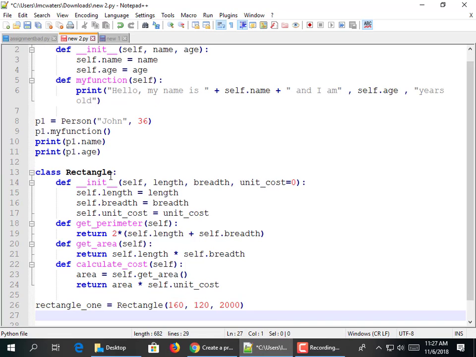We've essentially created a plot of land that has 160 length, 120 breadth, and is $2,000 per whatever, per unit. We'll say this is in feet. So let's go ahead and do something with this.